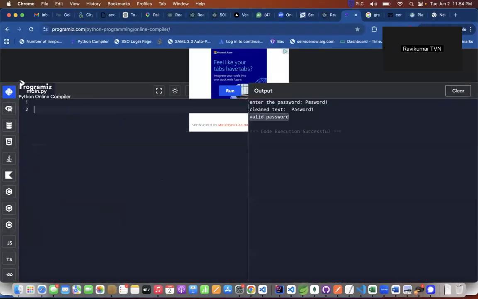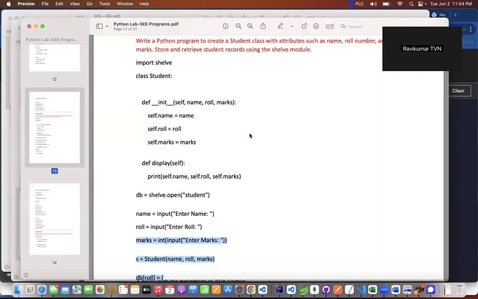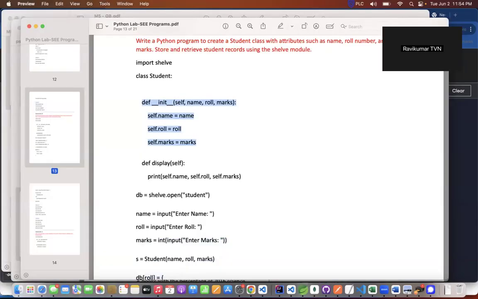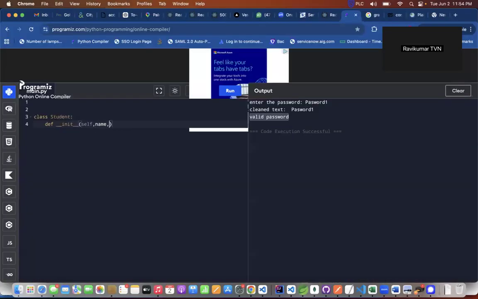Okay, first thing what you have is class student. In class student, the first thing is you have to create the def init. So let's go ahead and create def init, and then it's going to have self, right? It's going to have self, name, roll number, and marks.